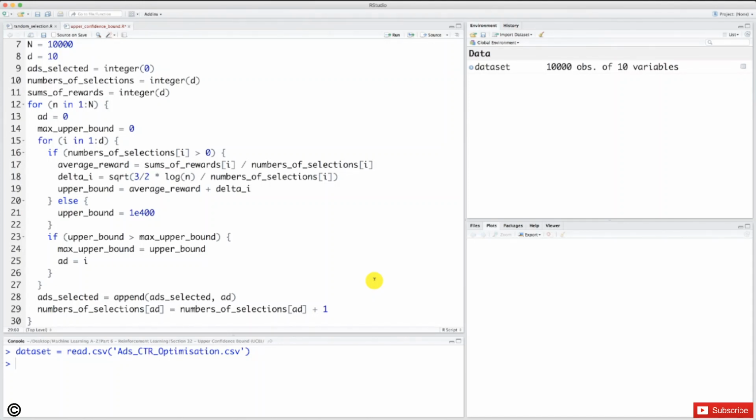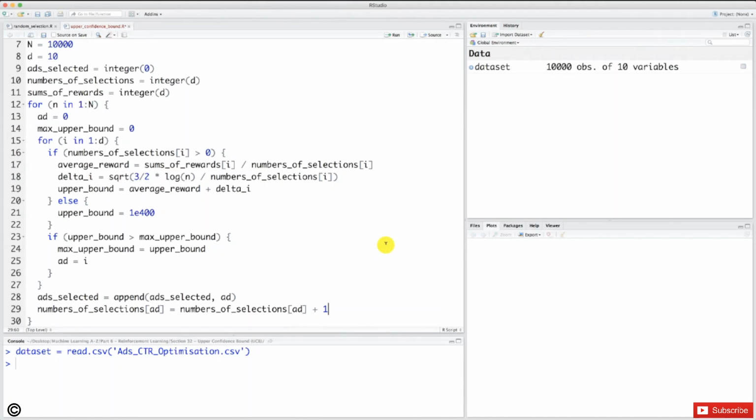Okay, and now we need to take care of the rewards, because indeed we have this sums of rewards vector here that we need to update, because this vector contains the different sums of rewards of each of the 10 ads at each round. So we need to update it. And of course, afterwards, we would like to get the total reward that will be a variable containing the unique sum of rewards we accumulated over the n rounds. So let's first take care of this sums of rewards vector here, and then we'll take care of the total reward.